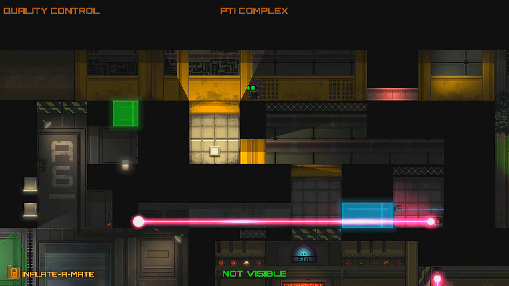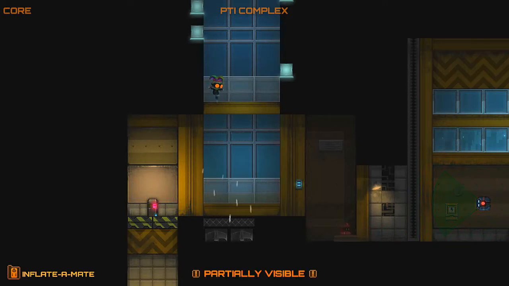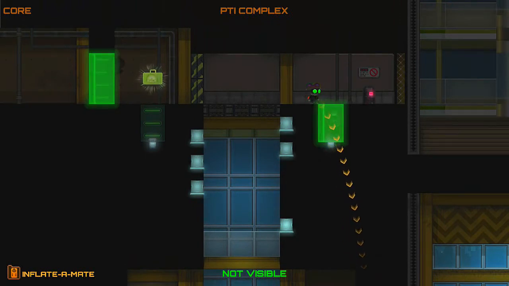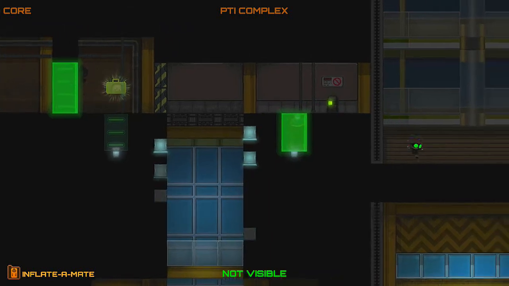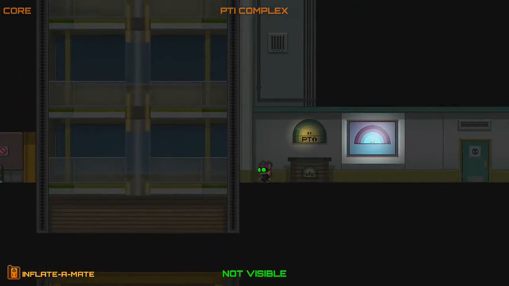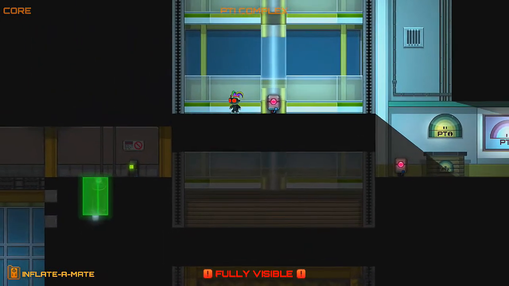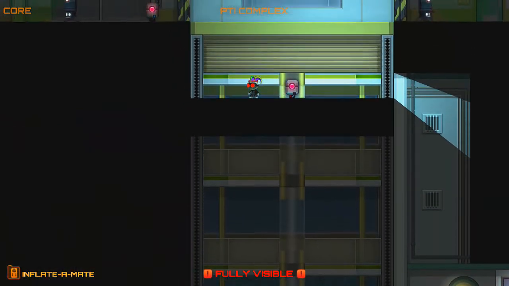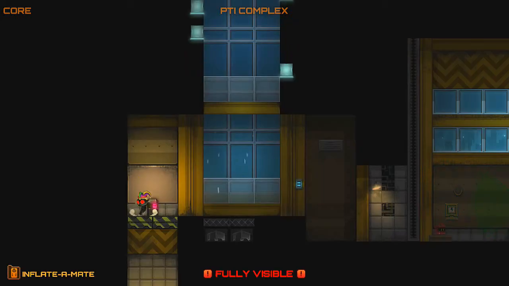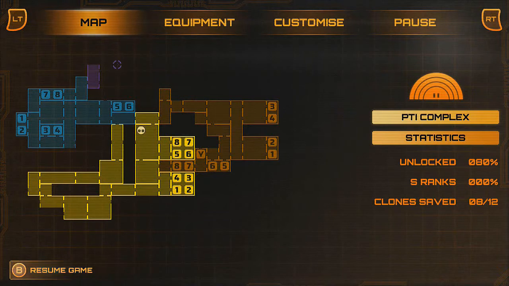See, the light is making me want to go down there, but it says we need to go up. We can't get to that unless... No, we can't get to that just yet. Are we in the right area? We still need to go up. Is this the elevator? Yep, here it comes. I thought we had Inflator Mate with us. Right, which way now? We still need to go up and left.